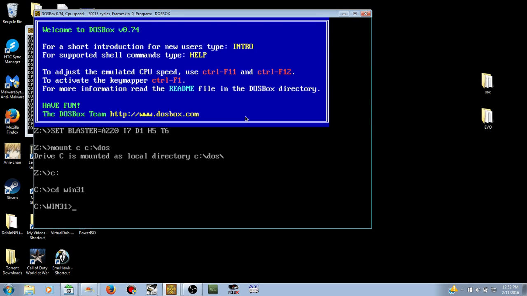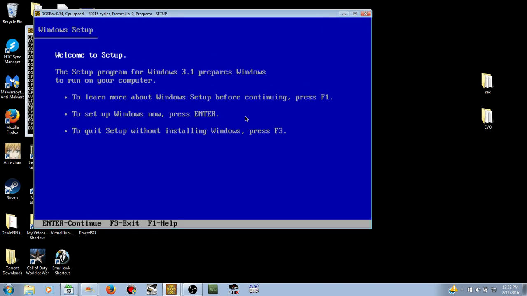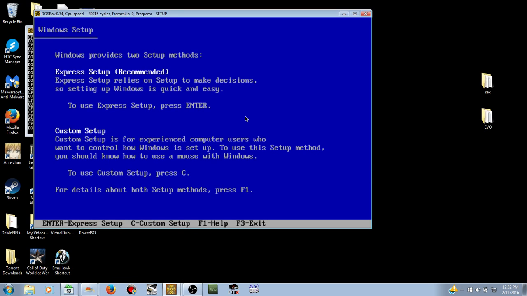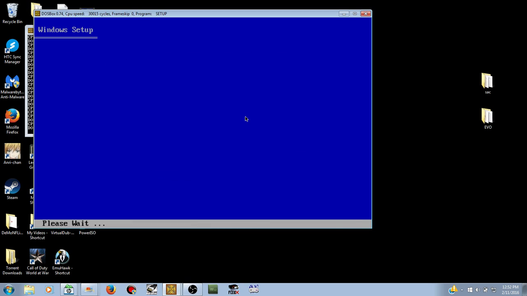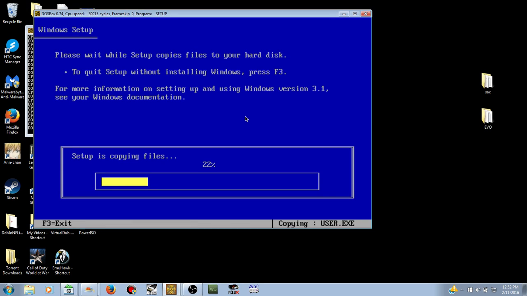To run the .exe file, you need to enter setup and hit enter, and it should run the program. Enter to continue, and then we're going to enter again to do an express setup. And it's going to copy the files and install Windows 3.1.